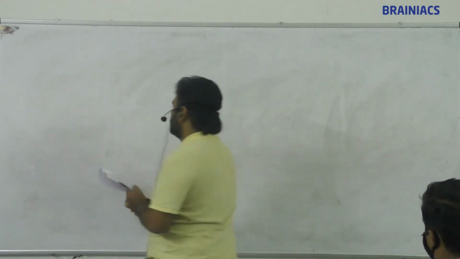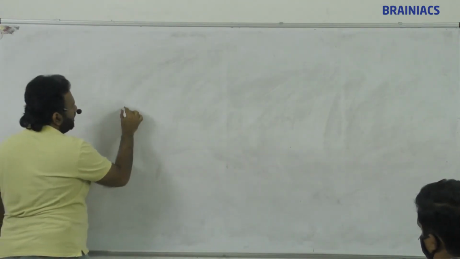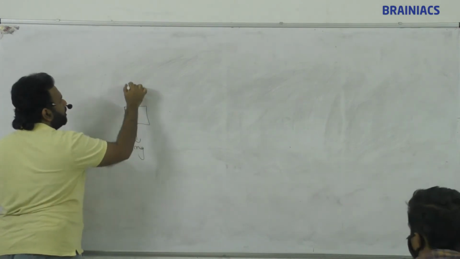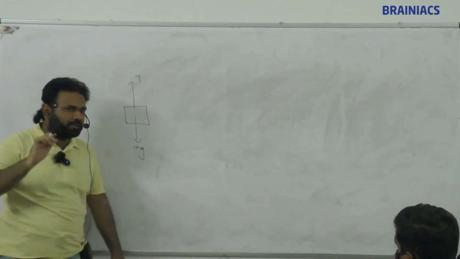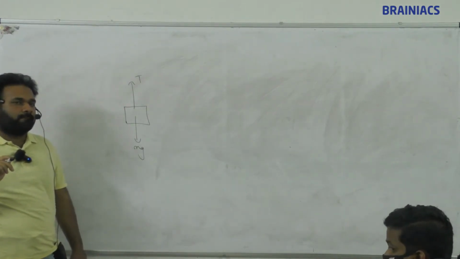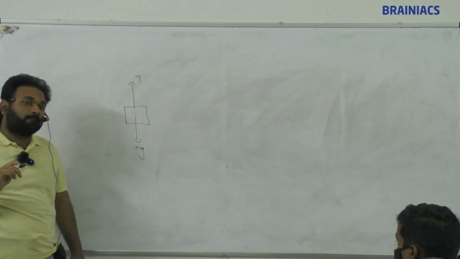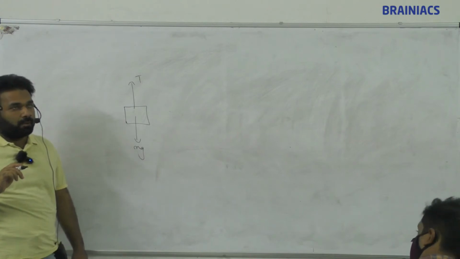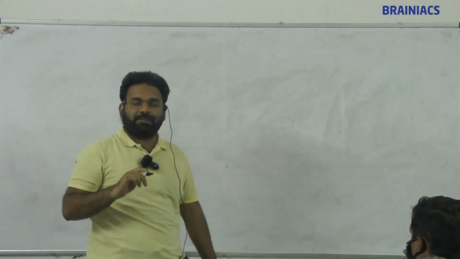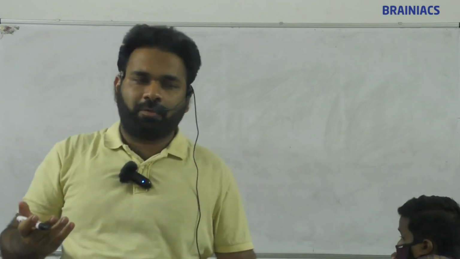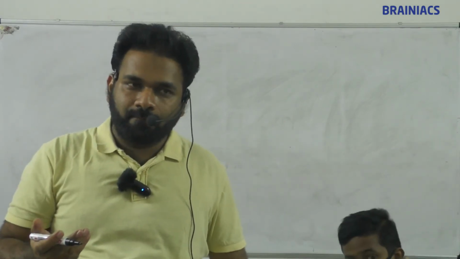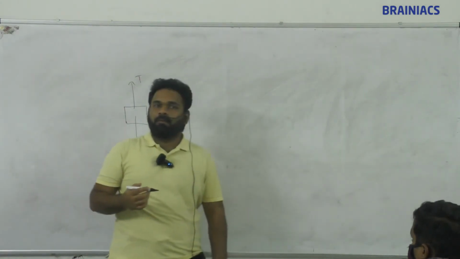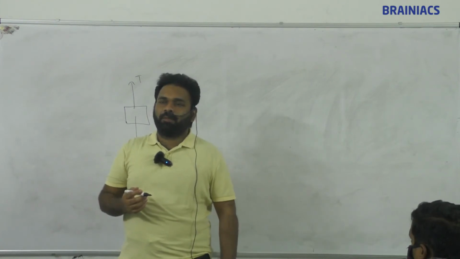See, what you are asking is, this is mg, this is tension. What is your doubt? Gravitational force was acting downwards. Now the tension force is acting upwards. Then only the direction has changed, so we can reverse the sign. Direction is already changed, so the sign can be reversed.